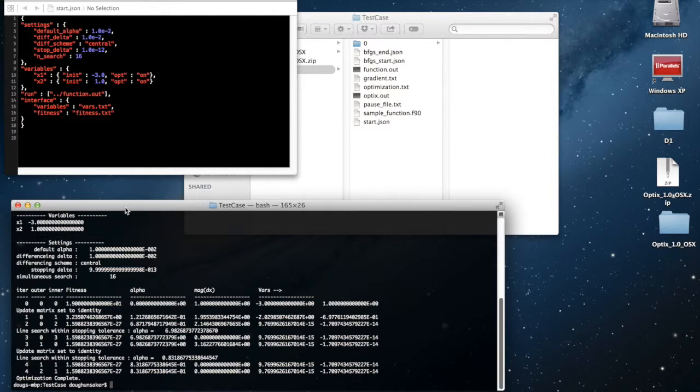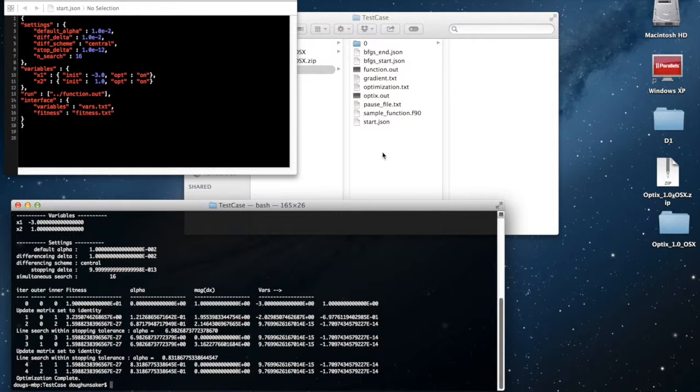Now the optimum value of this function happens to be 0, 0, which would return a value of 0. So it's kind of a useful case because we know exactly what the optimum is. And you'll see that when this fully converged here, we got a value of 0, 0 to machine precision here. E to the -15 and e to the -14 is 0 to machine precision. And a fitness value of e to the -27, which is also 0 within machine precision. Okay, so that's just a real quick overview of how to run Optix.